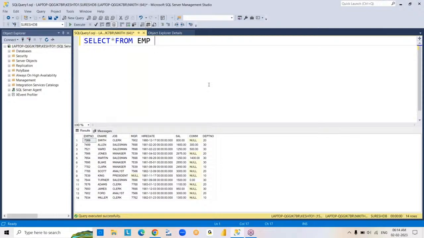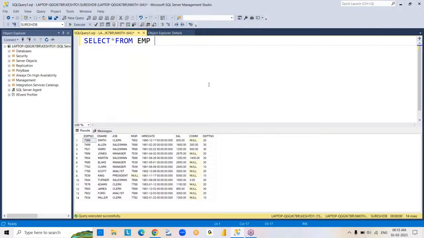All columns and all rows retrieved from the table. So when you use the star operator in the select statement, it retrieves all columns.